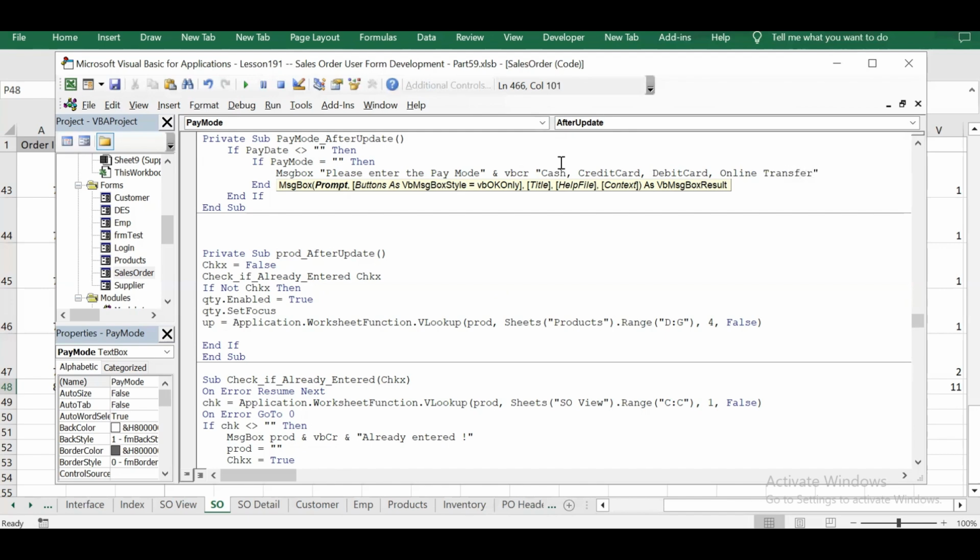So these are the modes which are supposed to be entered, right? Then you also need to have some validation that these are properly entered, with no spelling mistakes, etc.